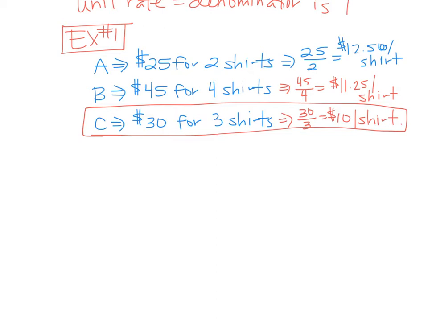Okay, so that is unit rate. You're just dividing by your denominator so that your denominator becomes 1, right? Because 30 over 3 is 10 technically over 1, okay? You don't need to put it over the 1 because we know it's as if there's a 1 there. We want the simplest answer we can get, okay?